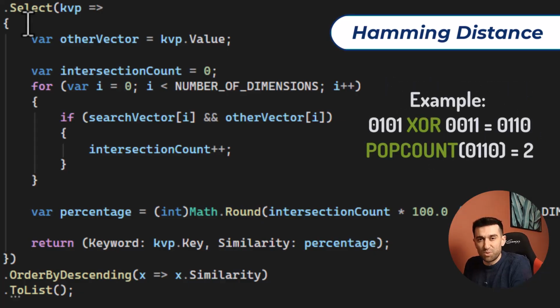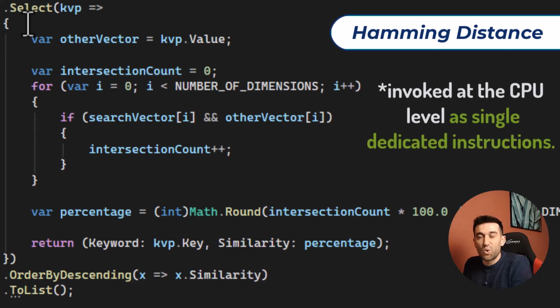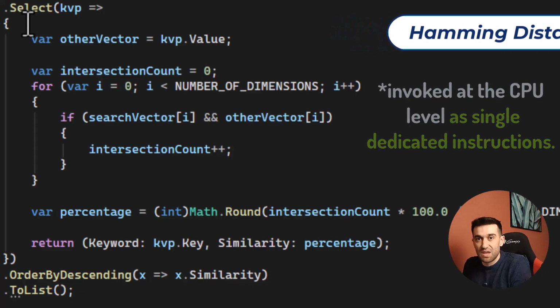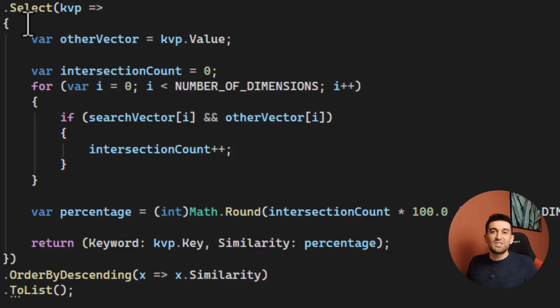It's super fast because these two operations are invoked at the CPU level, so it is the fastest way of comparing vectors. I think this is a sufficient dose of knowledge in reference to available similarity metrics. So let's jump to the next example, the final one.